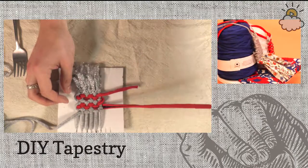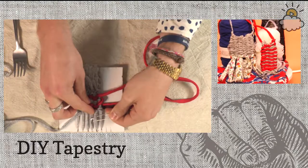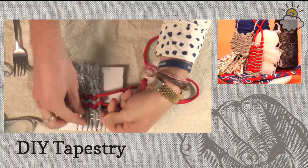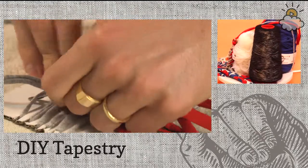All right. So look, I'm just gonna continue weaving this. I'm gonna finish out my stripes here and fill this whole thing because I'm making this very cool necklace.